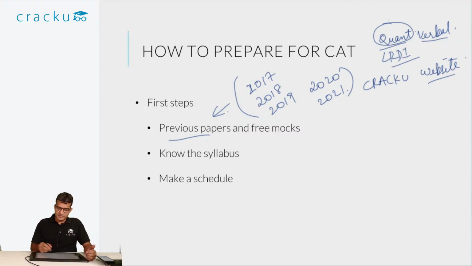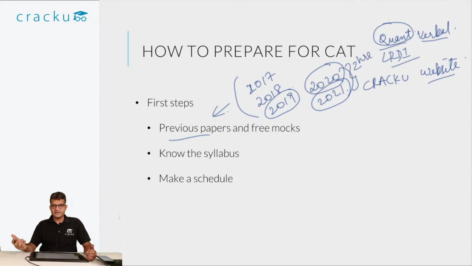It is especially important that you go through the latest papers, that is CAT 2020 and CAT 2021. And also I would suggest look at CAT 2019. CAT 2020 and CAT 2021, these are important because these were 2-hour examinations. Now we don't really know whether CAT 2022 will be 2 hours or 3 hours. But there is a good chance that it will be a 2-hour examination again. So it is important for you to go through both of these papers. And in case they revert back to the 3-hour pattern, it again makes sense for you to look at CAT 2019 also. So the reason for you to look at these papers is because you'll get an idea about what are the kind of questions that are asked.